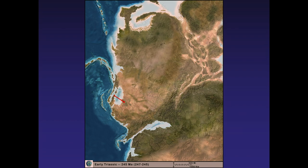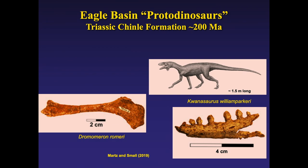The Triassic — we're in the middle of the Mesozoic period, and in the Triassic we are mostly terrestrial in Colorado, but we do have a shoreline that comes and goes. Over in the Eagle Basin, again around the Minturn area, we find bones of what are called proto-dinosaurs — not taxonomically dinosaurs, but early forms. These were discovered a few years ago by Brian Small and Jeffrey Martz. Brian Small was the curator at the Denver Museum.